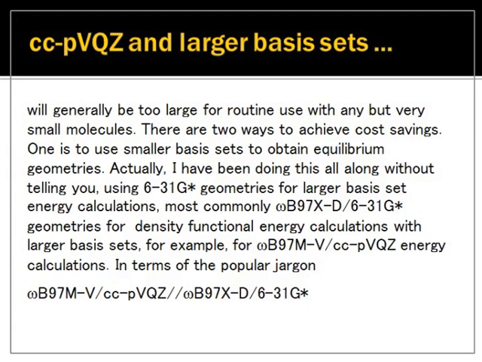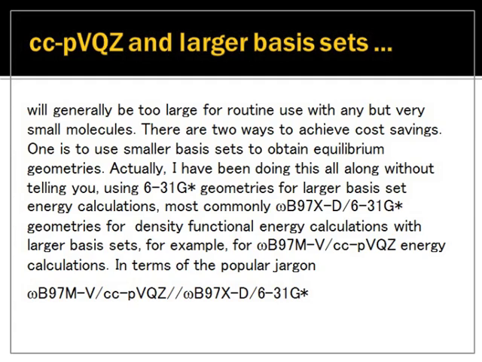Now, these limiting basis sets, the one I've been using, are probably too large to be used routinely. There are two ways to reduce costs. One of which I've actually been doing without telling you is to use this basis set only for energy and to get the underlying geometry with something similar. All the results I've shown you have been using these much simpler geometries. There's a nomenclature for this. The nomenclature for a functional is method/basis set. I'm using that method with that basis set.